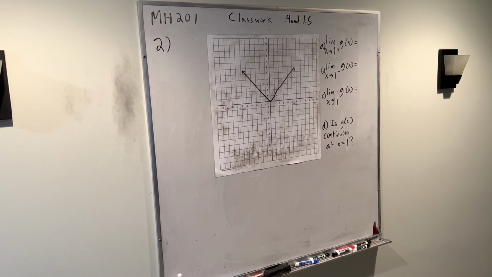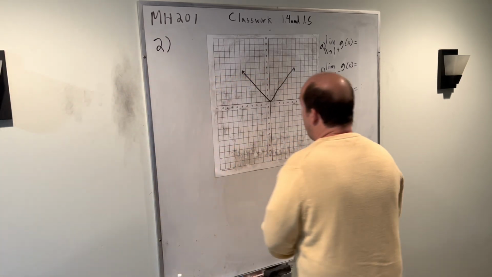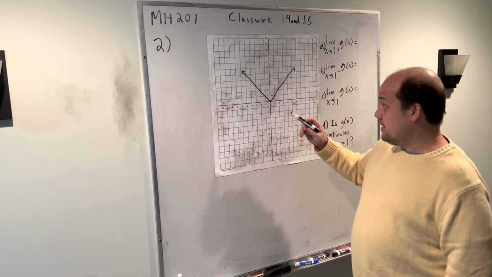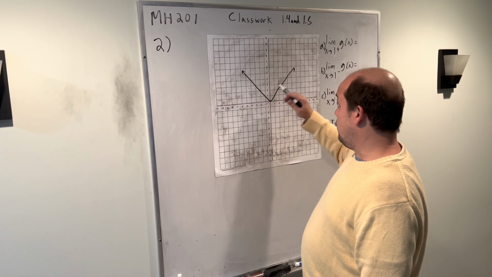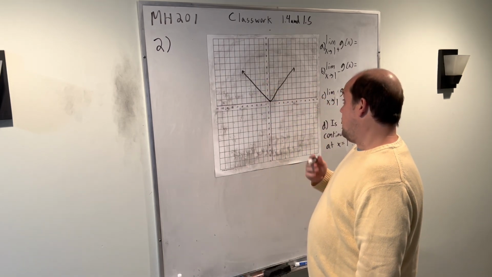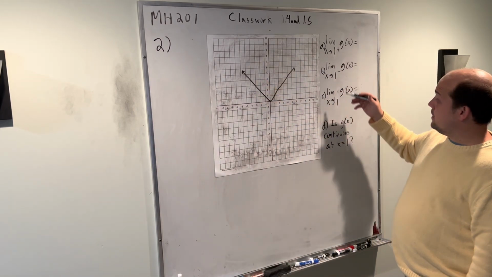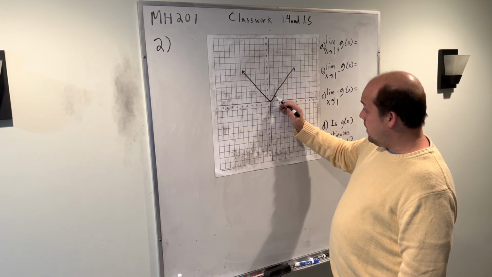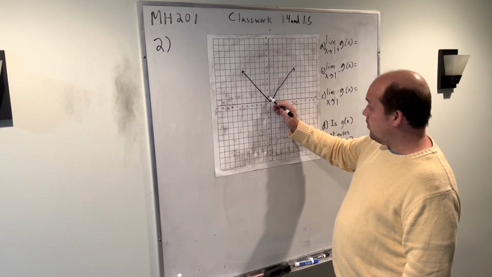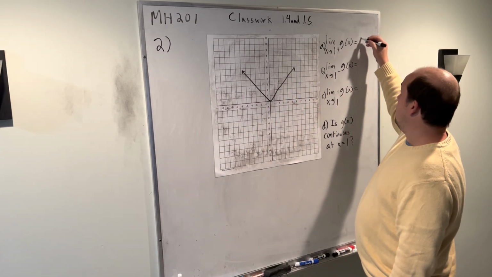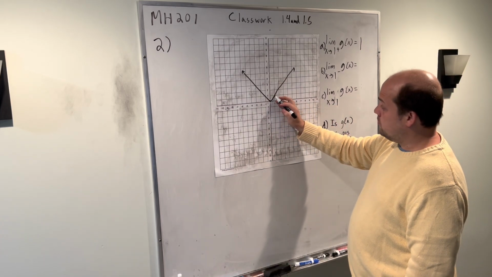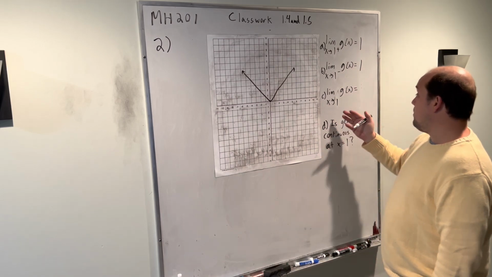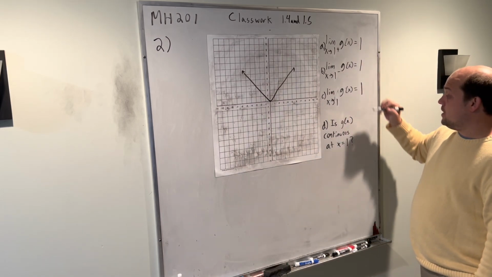Here we have g of x, which is just a basic absolute value graph. So it bounces here at 0, but it still is something that is continuous the whole way. I never have to pick up my pen. If I look specifically where we're looking in these limits, at 1, from the right side, an x value of 1, if I trace along the curve, goes towards a y value of 1. From the left side, if I trace towards it, an x value of 1 goes towards a y value of 1. That means the overall limit does exist, and it is 1.